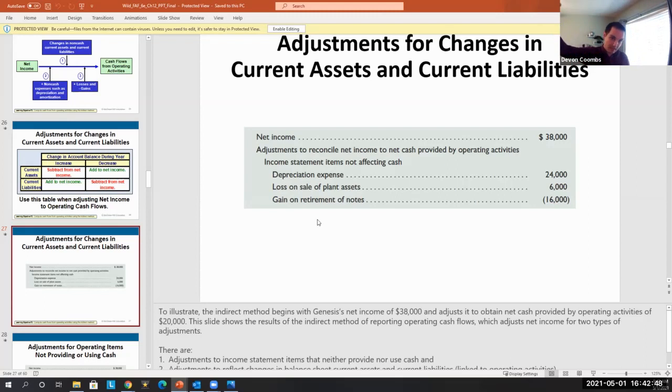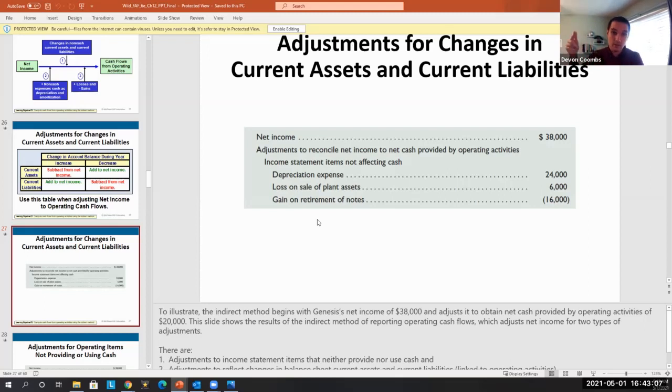We might buy a $100,000 car. On day one, that's when we spent the cash. That'd be a $100,000 cash outflow for investing activities. But now we depreciate that car for 5 years or whatever the useful life is. We went over that in the depreciation class. That depreciation expense is non-cash, right? We never spend cash on that depreciation.